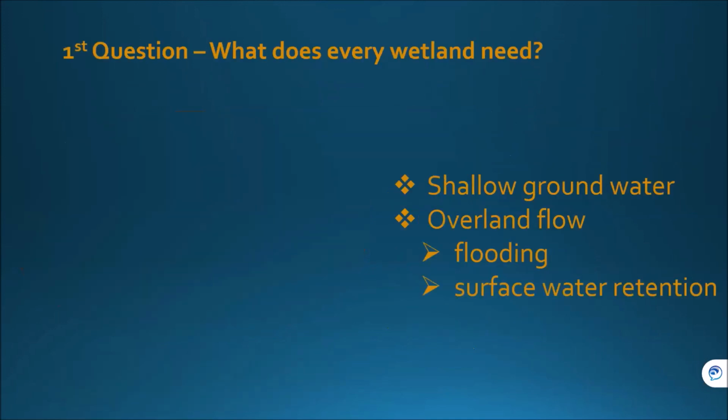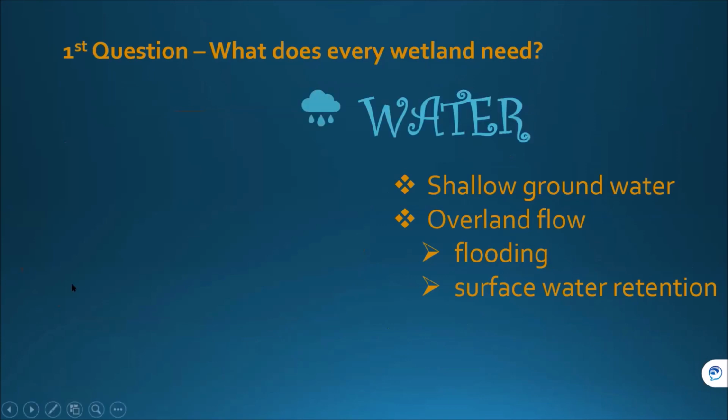So first question, what does every wetland need? Well, click it again, Bree. See if my animations work. The water. We've got to have some water, or at least some way of finding it, getting it, holding it on a site so that it will potentially be available to all of the vegetation and the critters and all that sort of thing that Bree mentioned earlier.